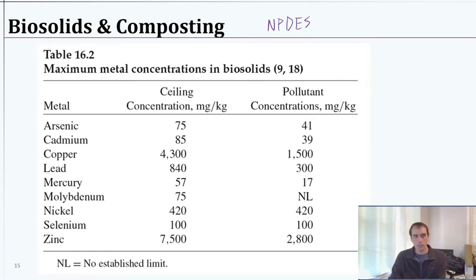And then maybe some one particular field, you can land apply this high quality biosolids for, you know, 8 years, a couple times a year, and then you're at your limit and you can no longer use the biosolids. So that's our way of making sure that we don't have huge amounts of lead, for example, and that's in milligrams per kilogram of soil. So milligrams of the contaminant per kilogram of the soil. So that's a mass concentration there.